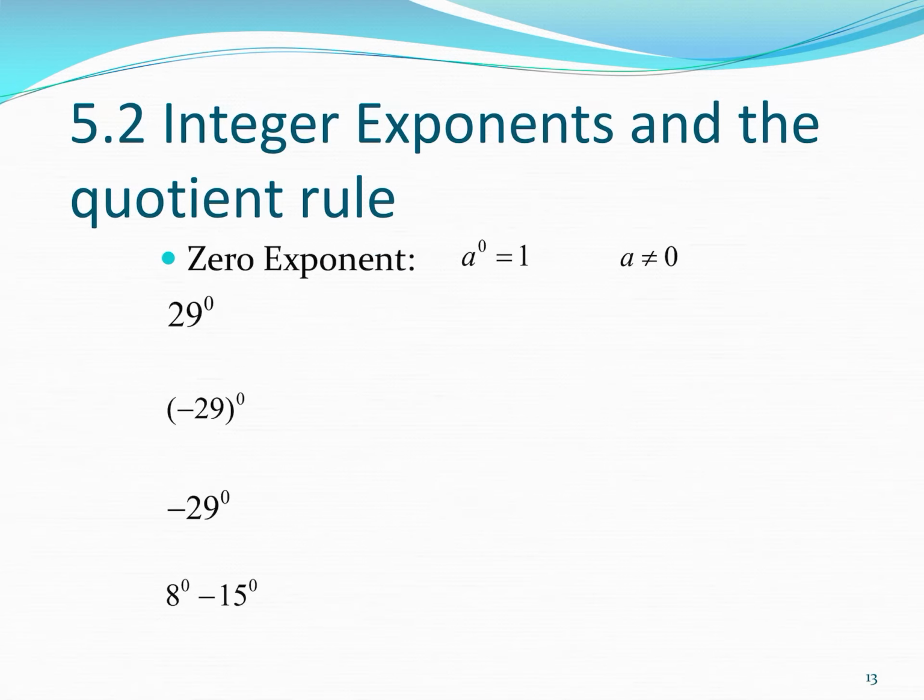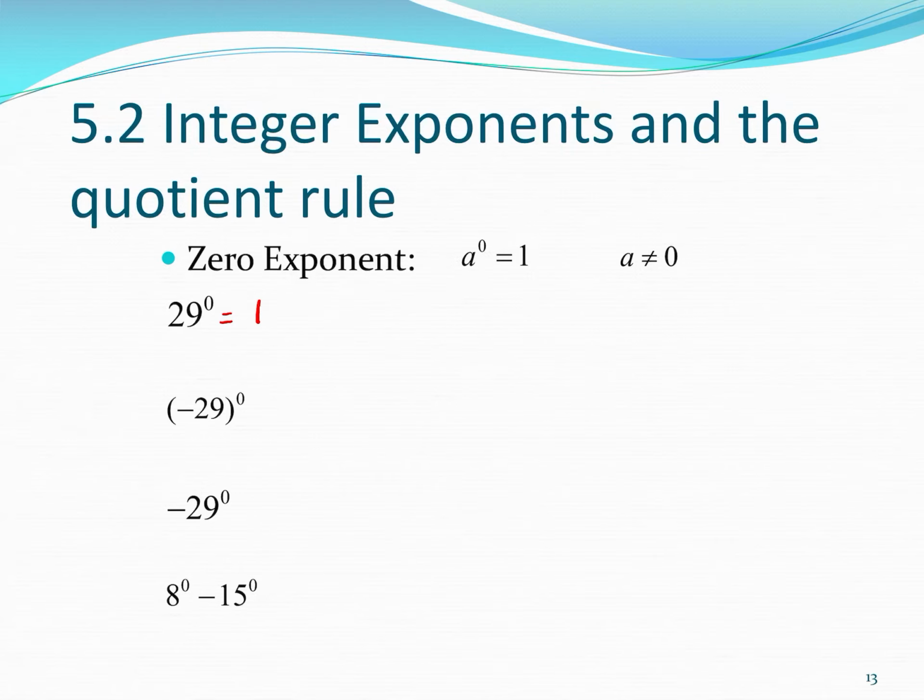So now we're going to move on and talk about some other exponent rules. And so our first one is what we call the zero exponent rule. And this is one that is pretty self-explanatory. It's pretty easy. It's not a lot to it. Basically, it says that if you raise anything to the 0 power, you get 1. That's it. That's all it says. If you raise any number to the 0 power, or any base to the 0 power, you get 1.